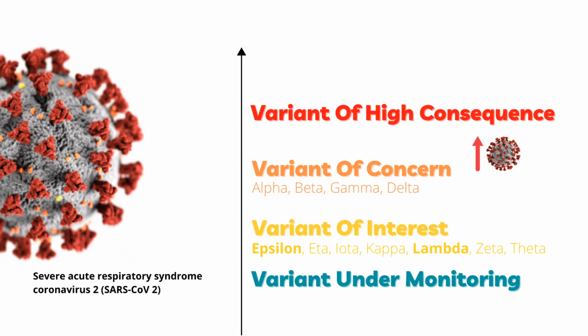Some variants have also shown potential to evade hosts' immune response, including antibodies from natural infection or vaccination. The vaccines available currently are still effective in lowering the rate of severe disease, including hospitalizations and deaths due to COVID-19, while some may have reduced efficacies in preventing viral infection. More research is being carried out on the effects of these mutations on the efficacies of various types of vaccines.